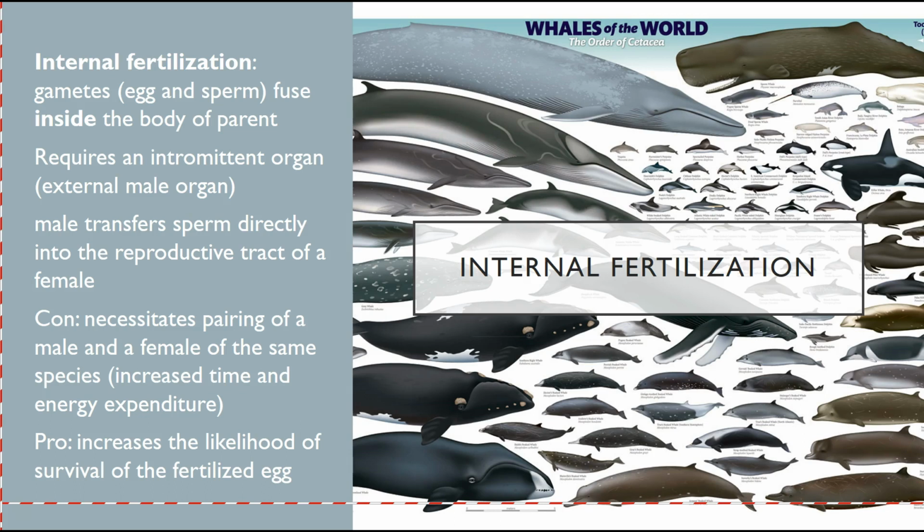The bonus to this is that the likelihood of egg and sperm actually meeting each other and fertilization success is significantly higher. So cost is high for finding a mate. Benefits are increased fertilization rate, or number of eggs fertilized. So there's not as much waste in unfertilized egg and sperm.